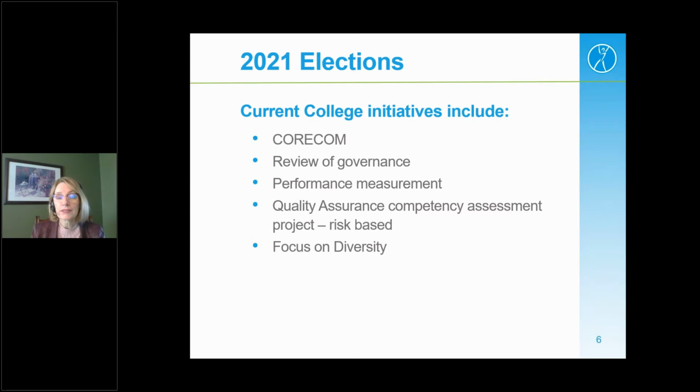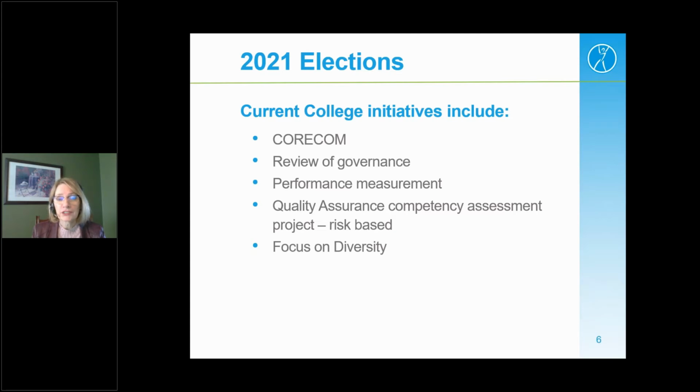We're aligning all of these. This is a project that's been funded by the Government of Canada, so we're very excited to be able to do this. That project should be wrapping up in early 2021, and then it'll take a bit of time to roll out those competencies throughout all of our programs.